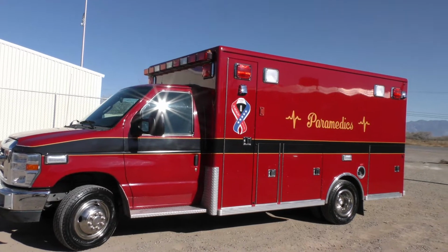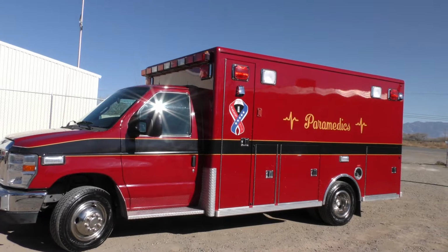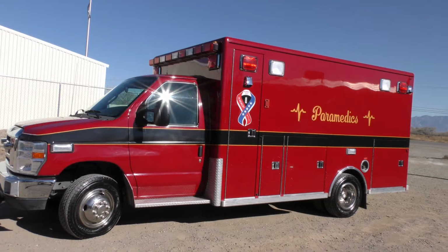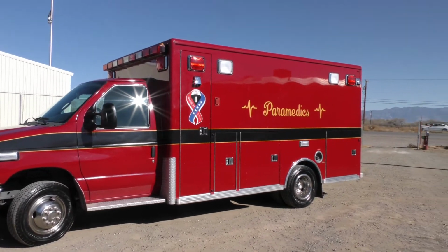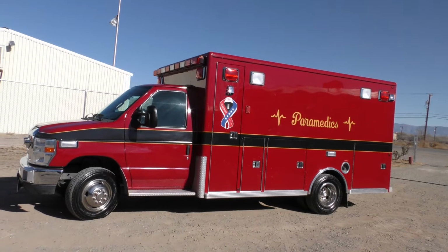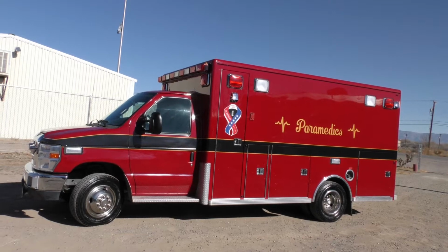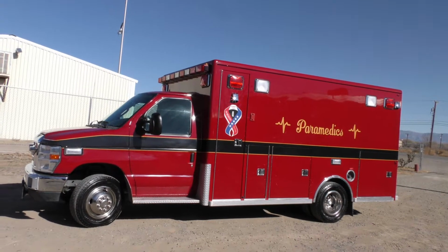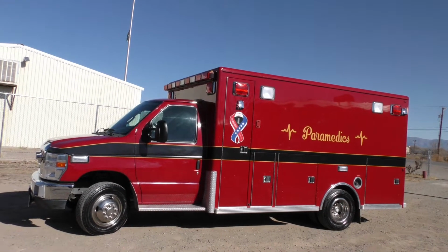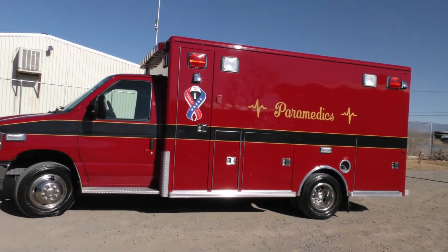So this particular motor, we're just starting to see that. 2011 is when they came out with the unleaded motor, when Ford stopped using the Power Stroke in the van. They continued to use them in the truck, but the Power Stroke van was discontinued in 2011. So we're just now starting to see what kind of mileage some of these unleaded ambulances have. I've got two that have well over 300,000 miles. One has over 400,000 miles. So this one only has 105,000, so it's got plenty left in it.